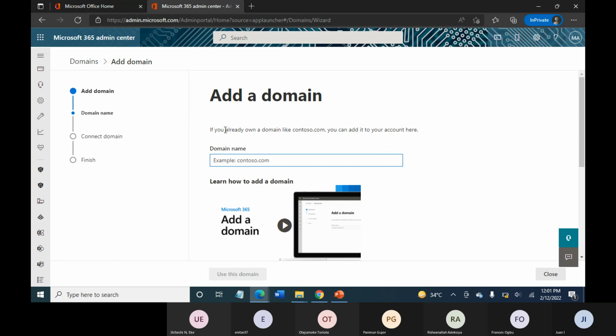So when you have your domain name already, maybe you've purchased it already, then you can add it in here and it will walk you through steps to verify that you are the owner of that domain, right? Some of the requirements to verify that you are the owner of the domain is, for example, you add a TXT record. A TXT record is a record that confirms that you are actually the owner of that domain, right?